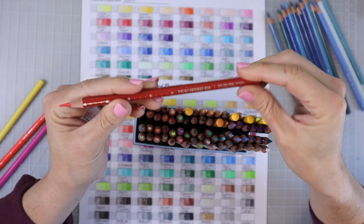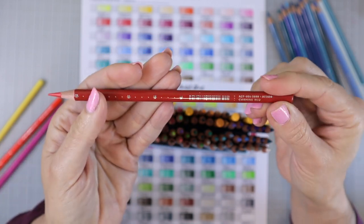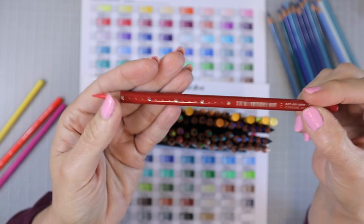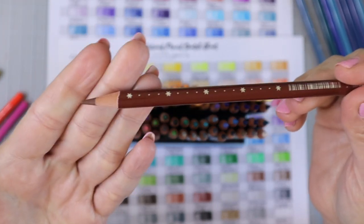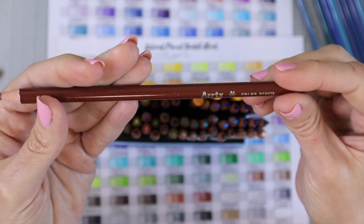So this is the Carmine Red, and you can see that the core of the pencil looks different from the barrel. This has a lot more orange in it, it looks like, and then the barrel is much more red. So here is another one. This is the Sienna Brown, and this is another one where you can see the core of the pencil has a much different color than what you see on the barrel of the pencil.